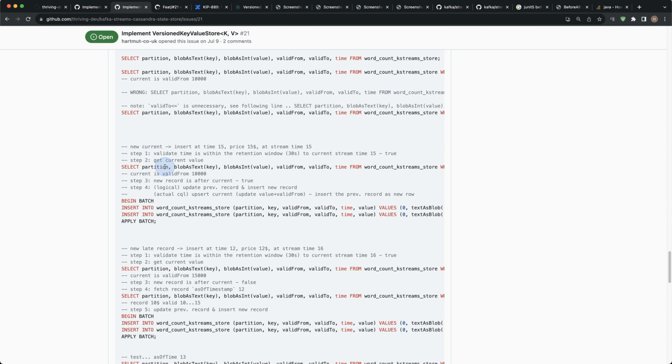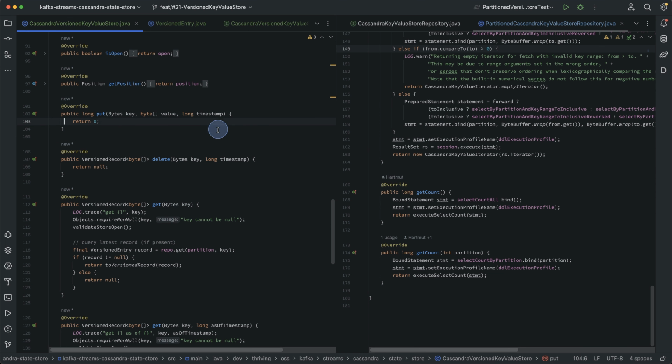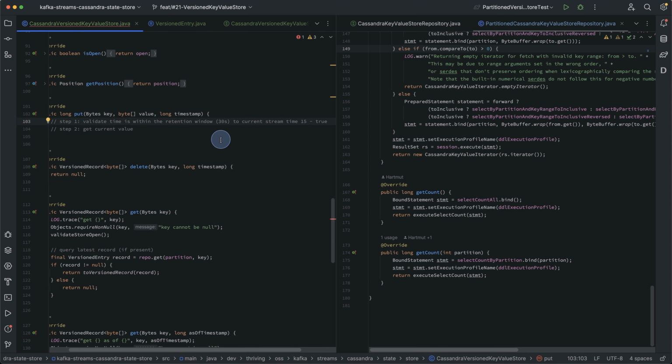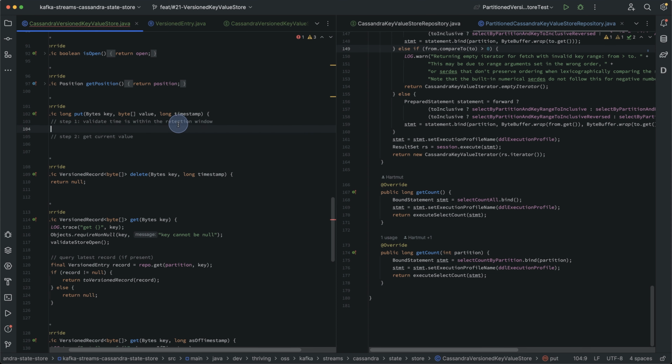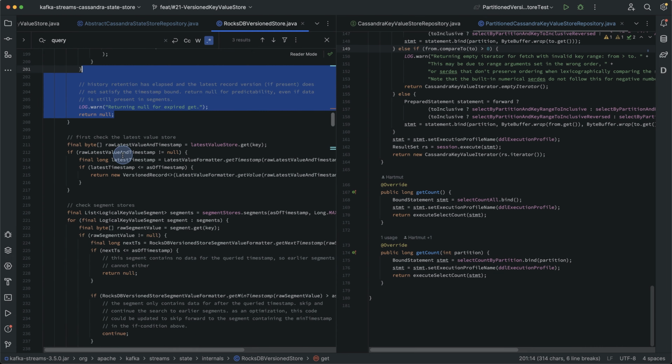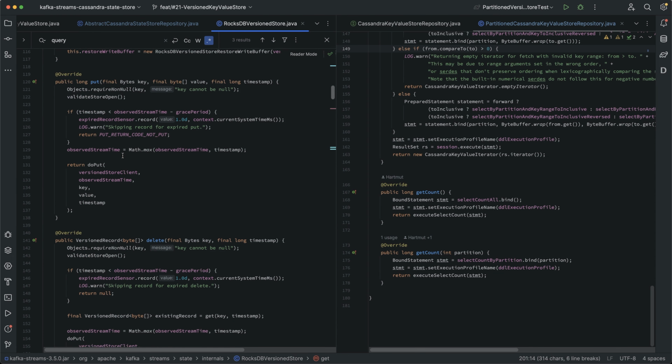So let's again look at our RocksDB version state store, version of our put.